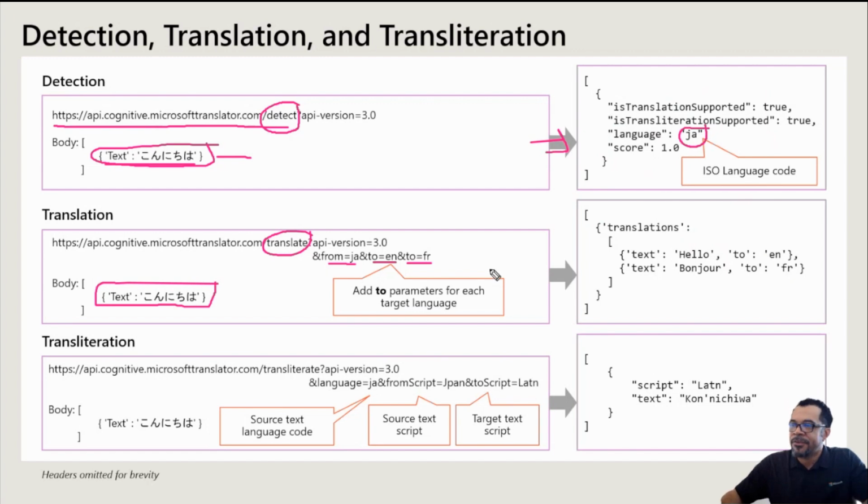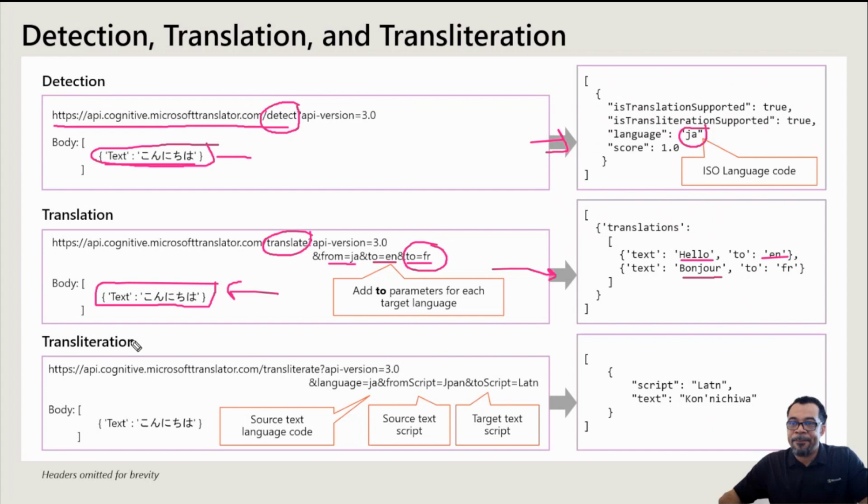So in our output, once we've submitted it into the model, the translation will say that in Japanese, this means hello. So in English, it's hello. And because we also said that we want to translate it into French, it came back and said the French equivalent would be bonjour. As you can see, this is a great tool for translating. And we can do this in near real time, or we can do it asynchronously if we need to.